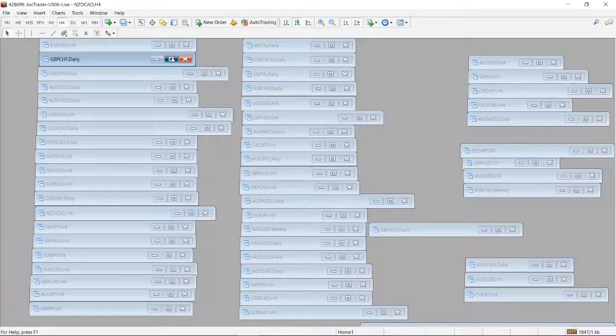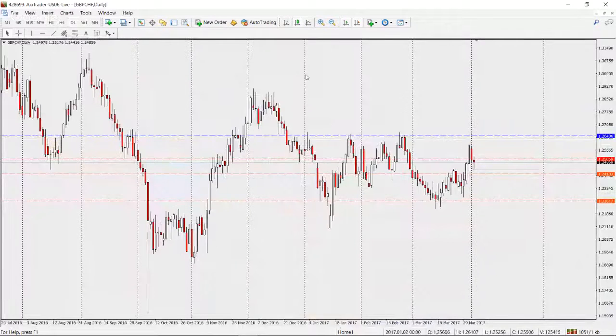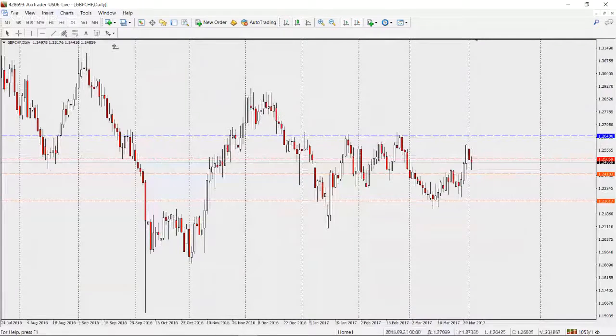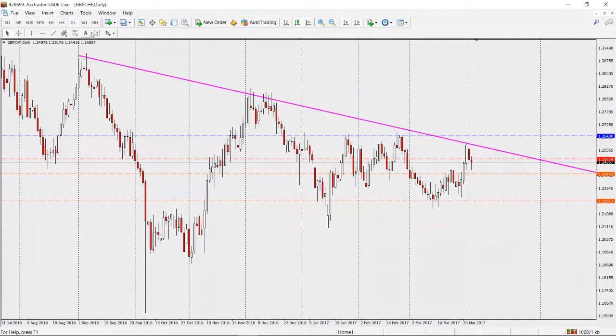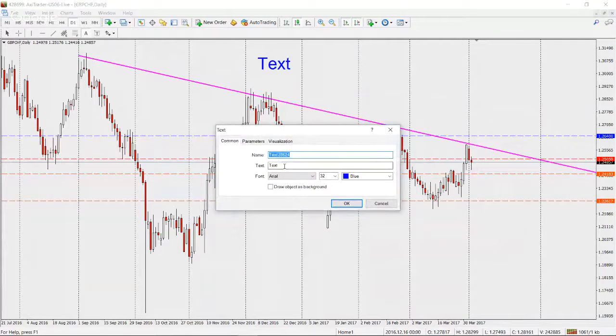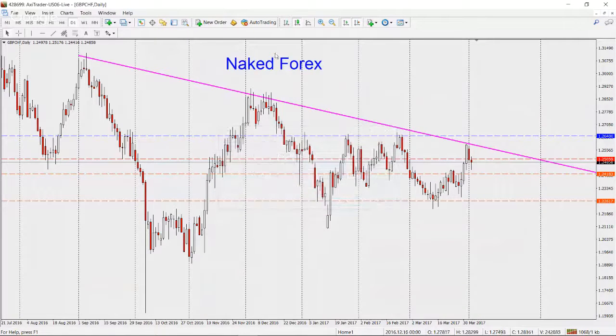We're going to talk about a special trade today, and it uses 74 indicators. Okay, not really. We're gonna do some naked trading today, and if you've read the book Naked Forex, then you will have no idea about the system we're going to talk about today because it's not in the book Naked Forex.